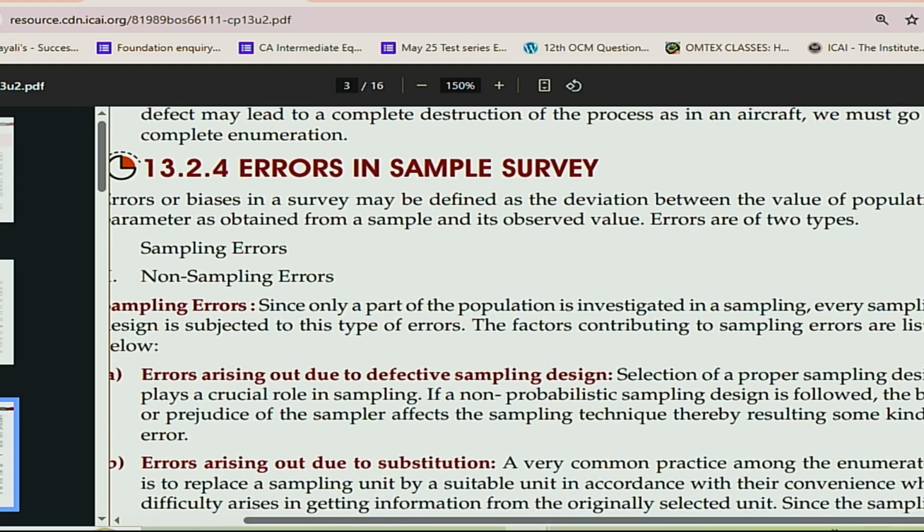Now this is important. I want you to write down. Errors in sample survey. Error म्हणजे काय? Deviation between the actual value आणि observed value. एक काहीतरी actual value असणार आहे, एक observed value असणार आहे. आता जसं मगाशी तुमचं झालं, तुम्ही कॅल्क्युलेट करताना चुकलात. So that is an error. So actual value and the observed value, there is a difference in that. So that's an error. Okay, sampling error first.